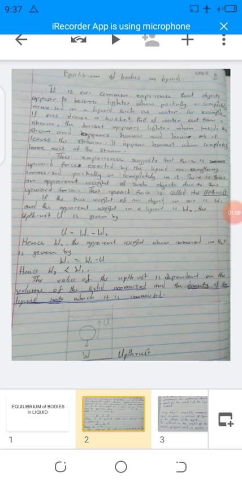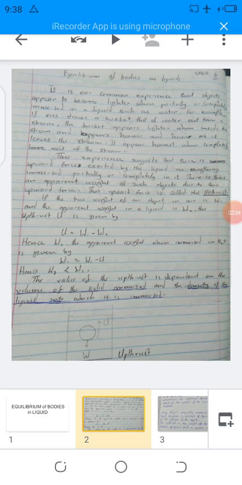If the true weight of an object in air is W1 and the apparent weight in a liquid is W2, when you weigh the object in air, you call that W1. When the object is immersed in a liquid, weigh it with a spring balance, you are going to have W2, which is the apparent weight. The upthrust is denoted by U. Then U is given by U = W1 - W2. W1 is the weight in air, while W2 is the apparent weight of the object when immersed in the liquid.